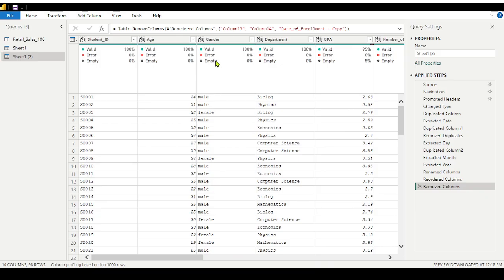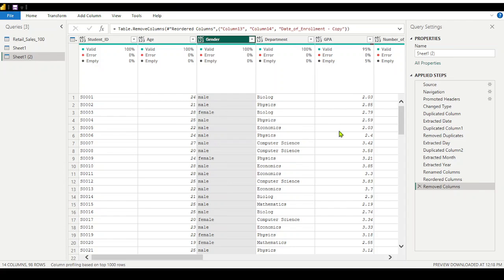So here you will notice that the majority of the values inside the cells start with a small letter instead of a capital letter. So you have to fix that too. Just click on transform. Under change type, you want this thing to be in decimal, just like what we have been able to carry out here. The same thing as the features under change type. Here, just click on transform. Do you want everything to be in uppercase? Do you want everything to be in lowercase? If yes, click on it.